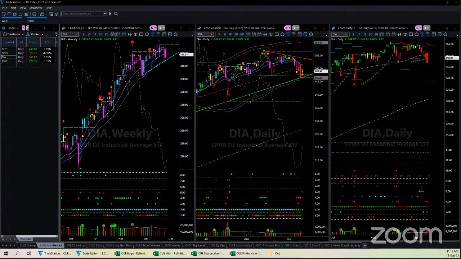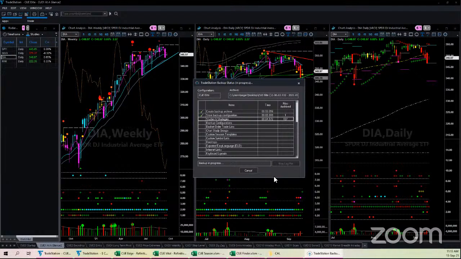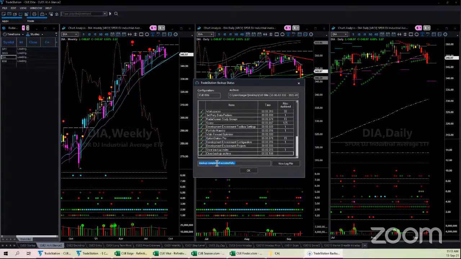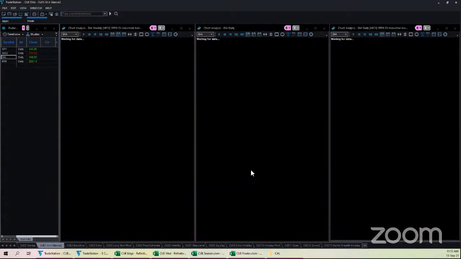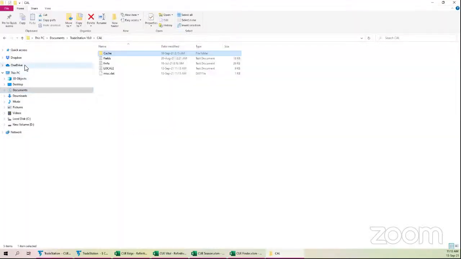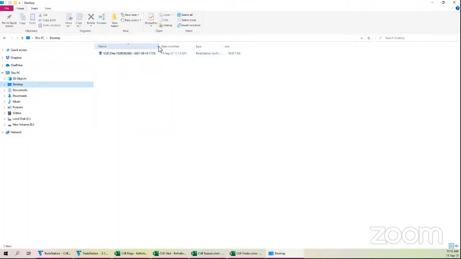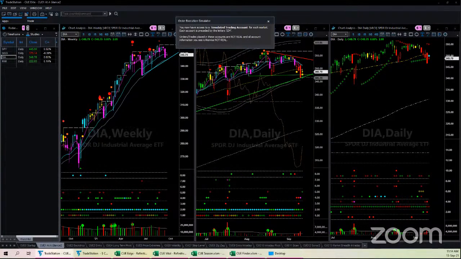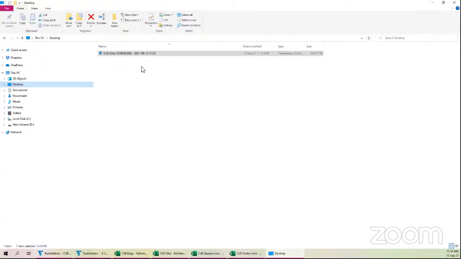Let's continue. Okay, I had to press continue. Maybe it was waiting for the continue button. Now it is backing up all the items that I selected. I just unchecked the data cache. Now it is complete. It will display the message backup completed successfully. If this message doesn't come, then we may have to try the backup again. But it is complete now. So let me close it. And I specified desktop as my destination. And you can see this is the TradeStation archive created by backup.